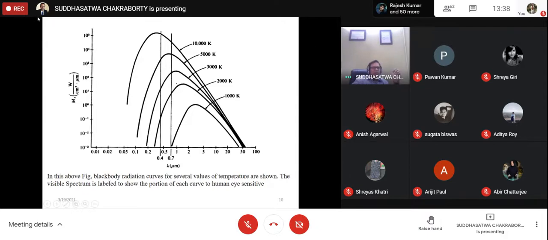Nothing, right? Now, once I am increasing the temperature from 1000 to 2000 K, it will be shifting towards the shorter wavelength. So now can you see some amount is coming under the 0.4 to 0.7 region? So that is light, right? Yes. Now if we operate that at 3000 K, and at 5000 K, what is happening? What is the beauty if the same black body is operated at that temperature? In the visible range, the peak is now under light. So that means here we are going to get more and more light.